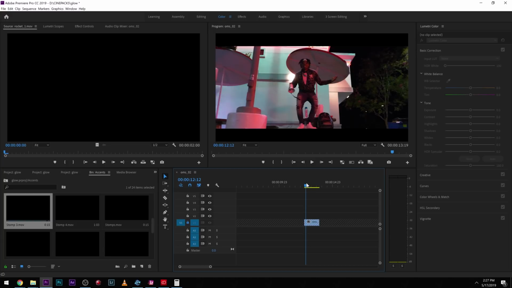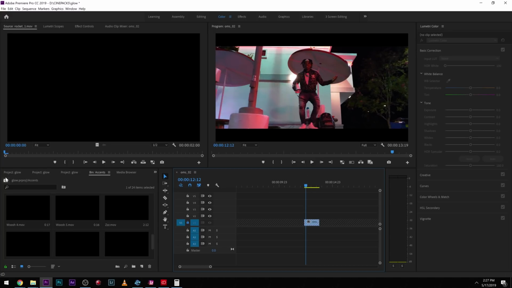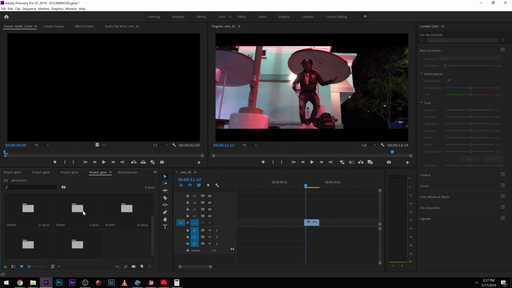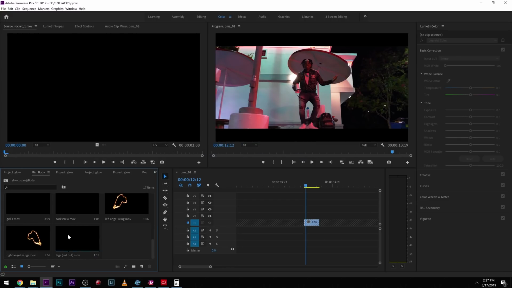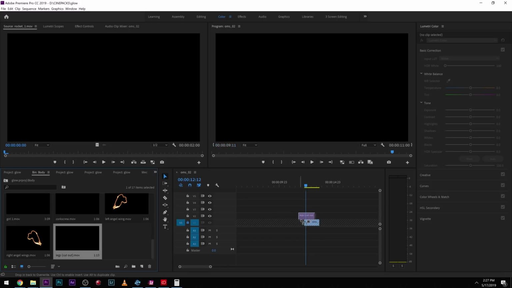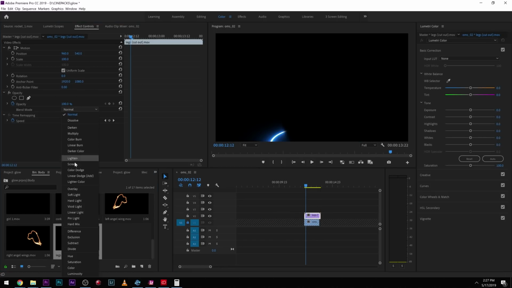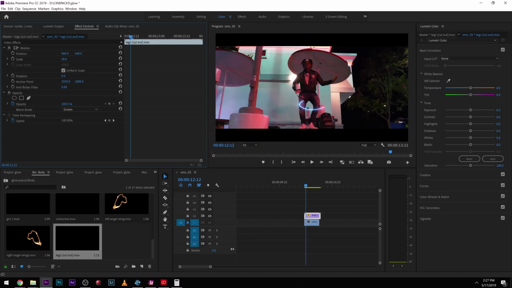So we have his legs. I'm going to track something around his legs. So let's actually go to body. And we also have these wings in here. I might do some wings on him in a minute. Let's go to body. Let's go to legs cut out. This one's pretty cool. So we're going to turn on screen. We're going to zoom that down. And the cool thing about this one is it actually looks like it's coming around the front of his leg.